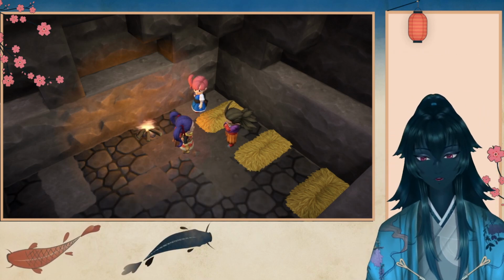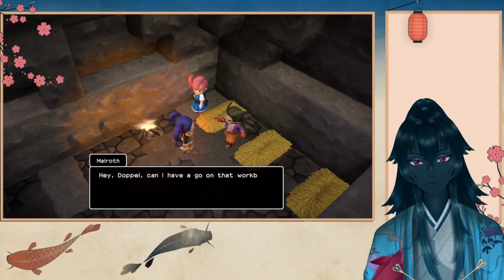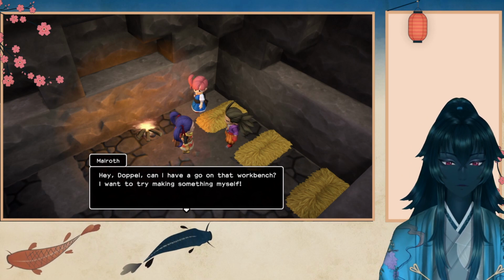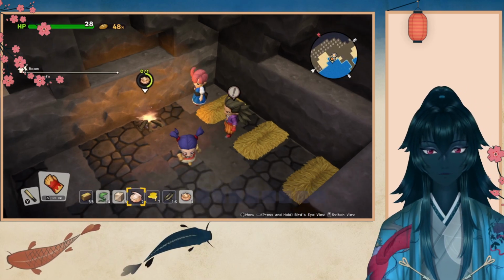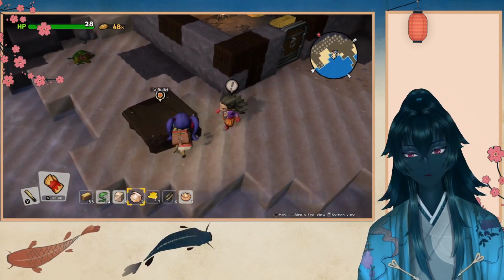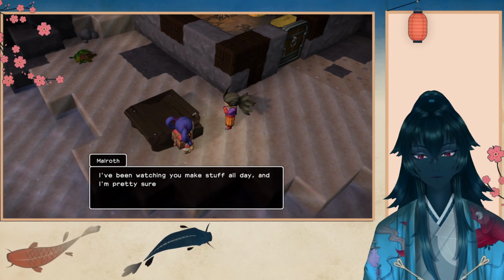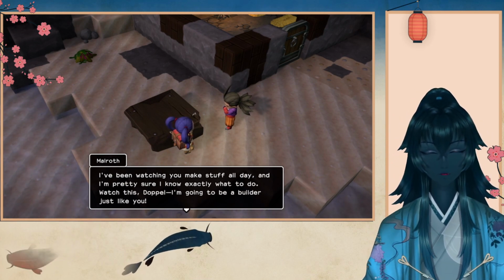Wish I could do what you do. Hey, Doppel, I have a go on the workbench. I want to try making something myself. Alright. Night, Lulu. Been watching you make stuff all day. Pretty sure I know exactly what to do. Watch this, Doppel. Be a builder just like you.